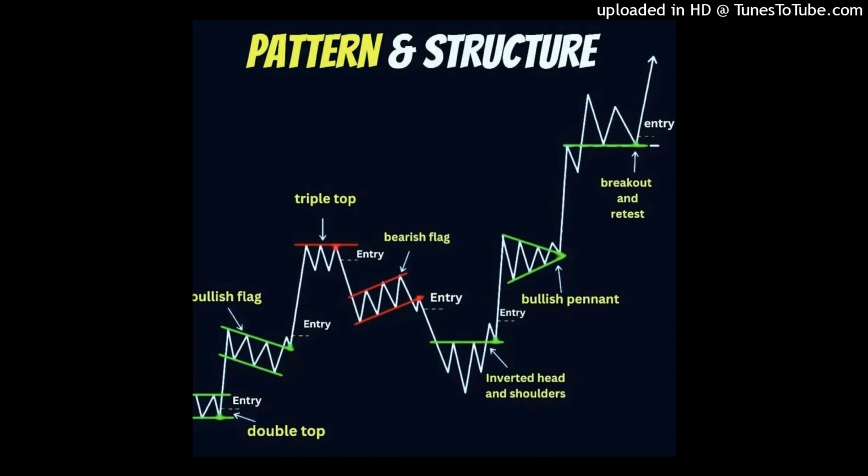Here's another example. You can see stock makes a strong move up. What's one thing we want to see when a stock makes a strong move up? We obviously want to see high volume. Now, when it pulls back, during this time, we want to see low volume. That would confirm the pattern. That would be one of the features that we would want to see. We would want to see the stock having low volume on a pullback. We always want to see low volume on a pullback because that gives us a confirmation that this may possibly go back up. If you look at this trade, your entry's right there.